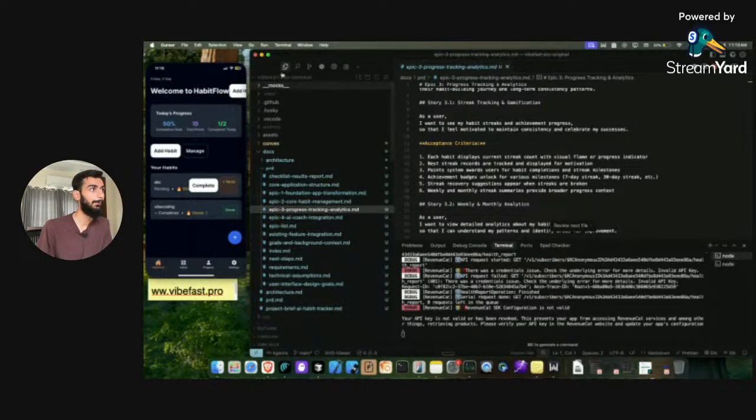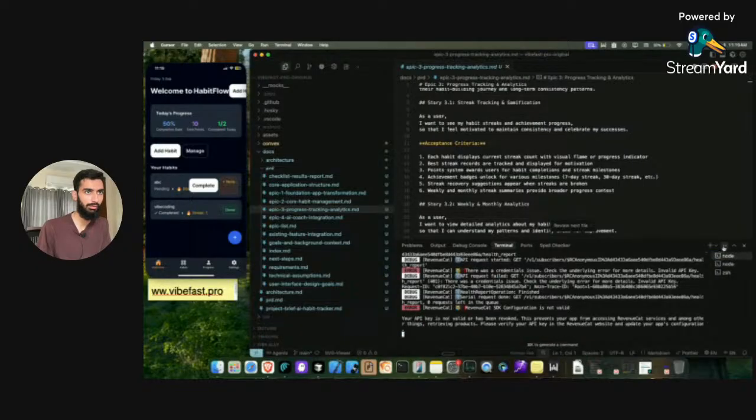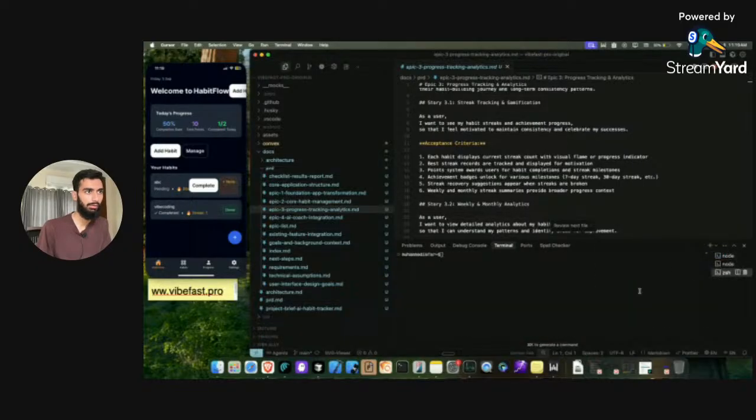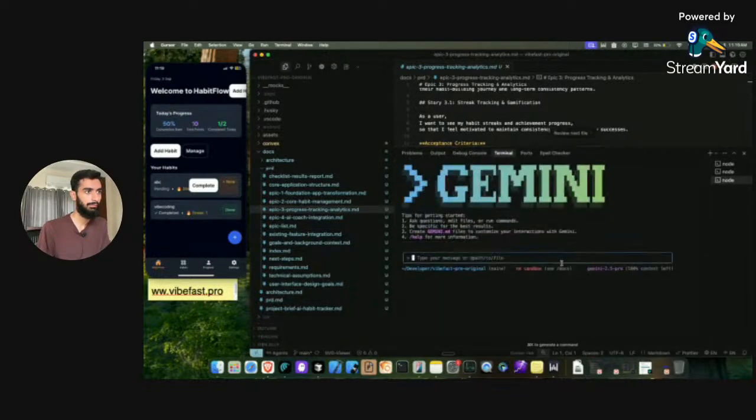Let's do that. Okay. For that, I think Gemini is good enough. Wait, what is that error? Let me see if it's an old error or a new one. Gemini. SM create story 3.1.